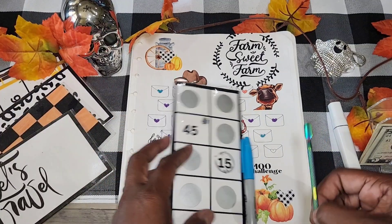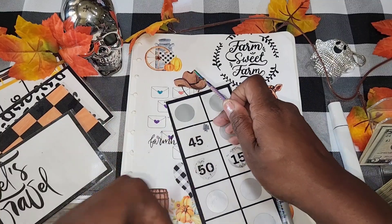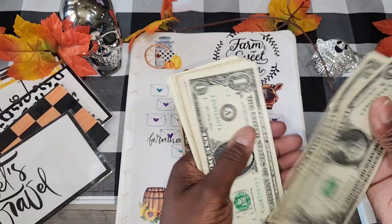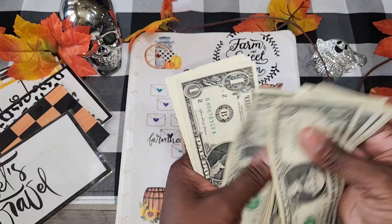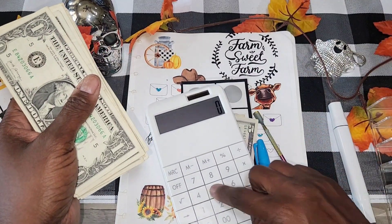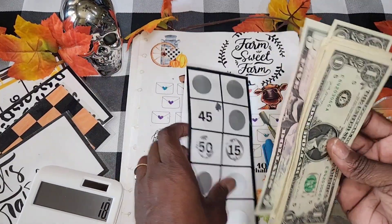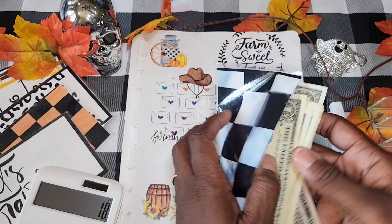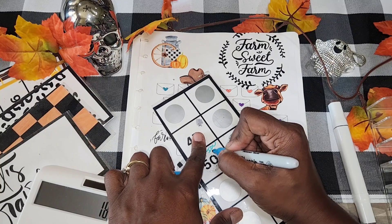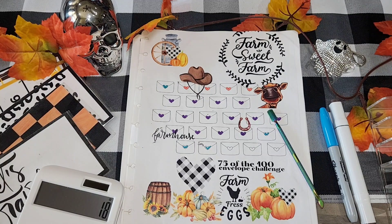Let's see what else we got. We're on to — ooh, a 50. IOU? No, I ain't got 50. 5, 10, 15, 16, 17, 18, 19, 20, 21, 22, 23, 24, 25, 26, 27, 28, 29, 30, 31, 32. So that would be like 50 minus 32 — IOU at $18, y'all. Put this right up in here. And that is it. IOU $18. Thank y'all so much for being here. I will see y'all in the next Cash Stuffing. Y'all have a wonderful and blessed day.